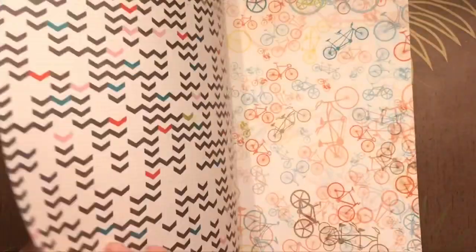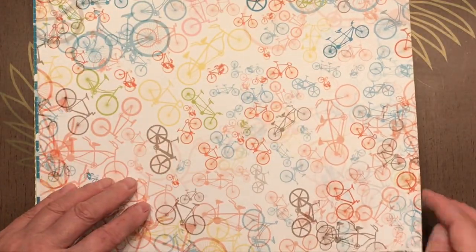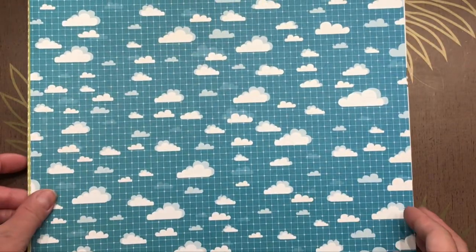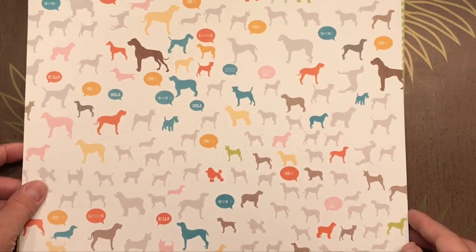There's some pink houses and a little bit of pink in this card pack, so if you wanted to make some mock-girly, not frilly, not lacy kind of cards, you could make women's cards too. But I thought specifically what a great pack for men. My husband really likes to ride his bike, so maybe for his October birthday it could be a good card pack. There's clouds and sky, puppy dogs, and a piece of paper that looks a lot like grass — it's called 'bowling green' but it'll look good for grass.